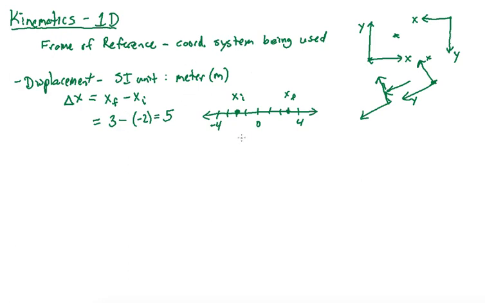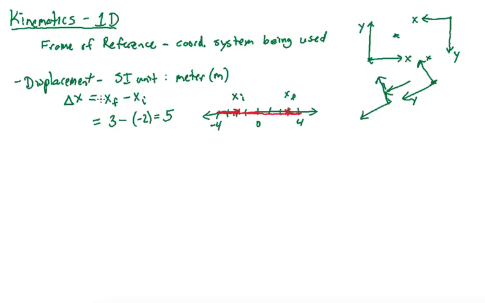It's just the straight line from where you started to where you ended up. Notice I said nothing about where you went in between these two. I just said your initial and your final. I didn't worry at all about what path you actually took. You could have started here, gone back to -4, up to 0, back to -1, back up to 4, and back down to 3. It doesn't really matter. All that matters is your initial and final positions for displacement.